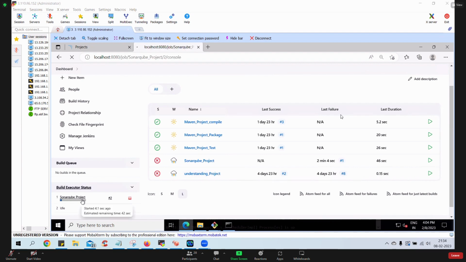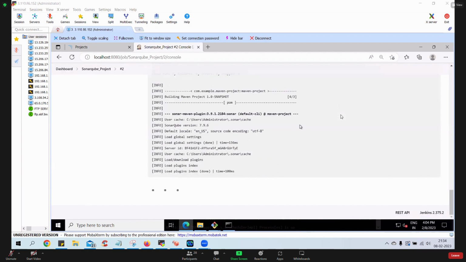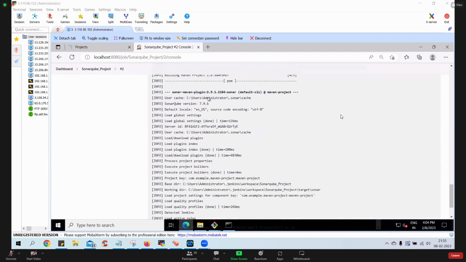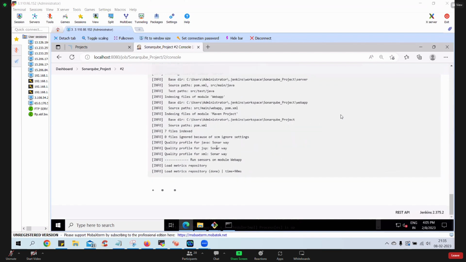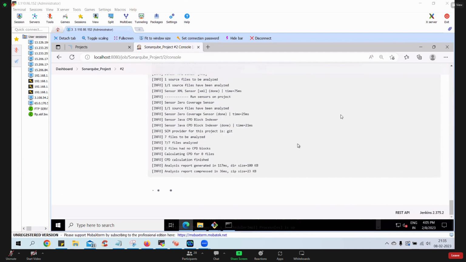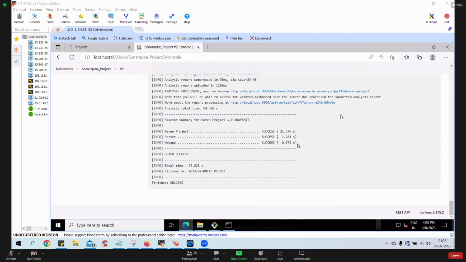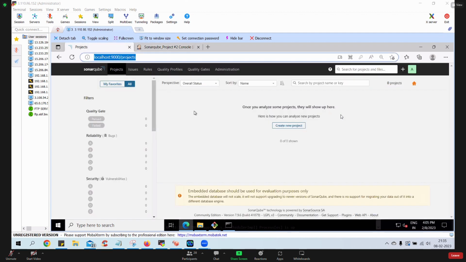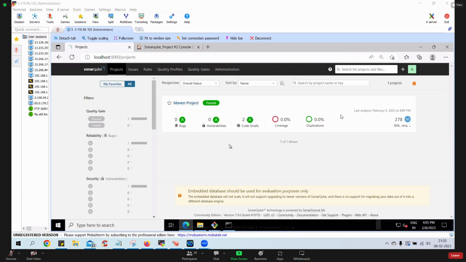Again, let's watch the live console. Okay, it reached out to Sonar. You can see the Sonar plugin started its connection to the Sonar server. Code analysis is finished. Okay, so nothing to worry about here. Analysis has been finished. Just go back to the project and refresh the site. You see, the project came here.